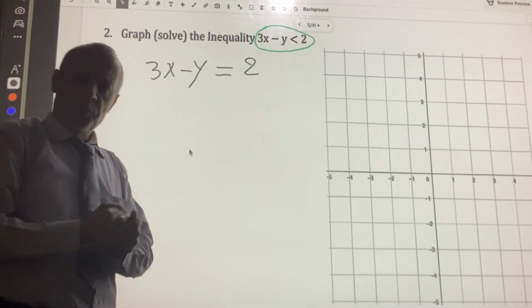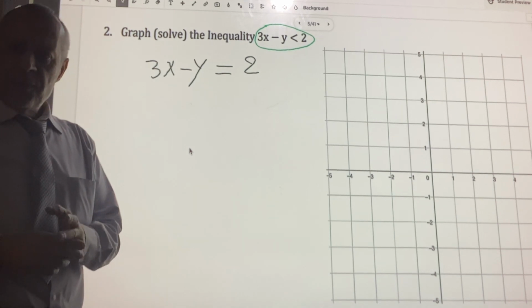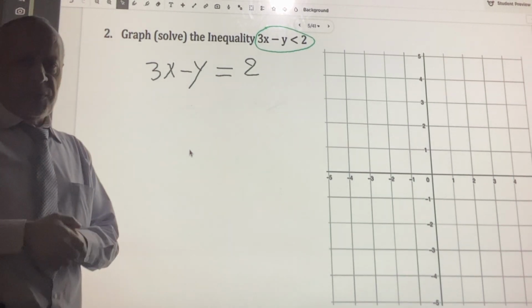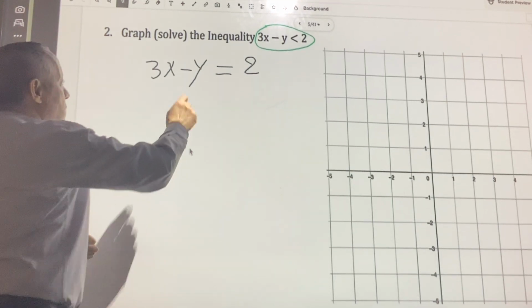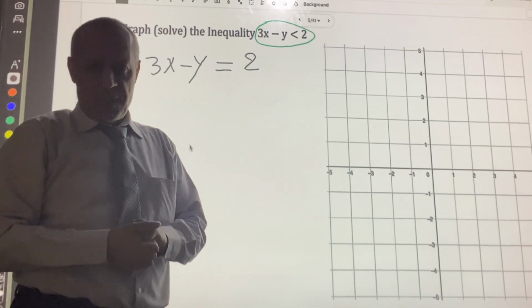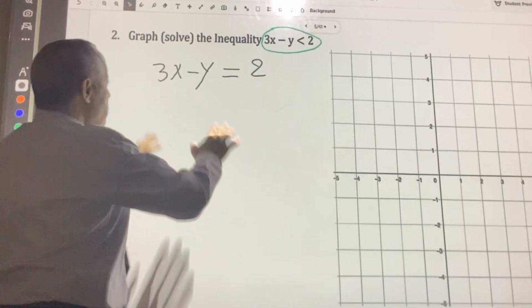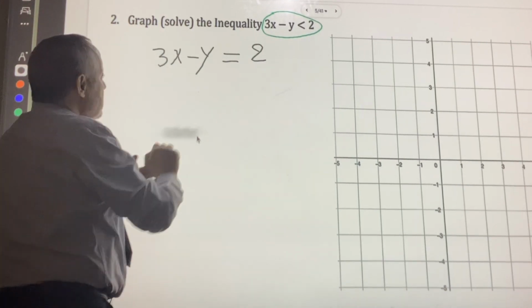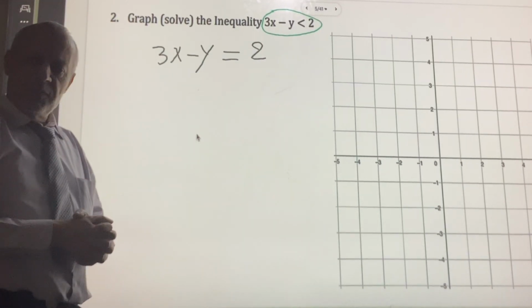What I'm going to do, we should make it in slope intercept form. We can do that. There are many ways to draw. I'll show you both methods. I'll start with the method you suggest, slope intercept. We're going to draw this line first before we show the region. So how do we make it slope intercept form?